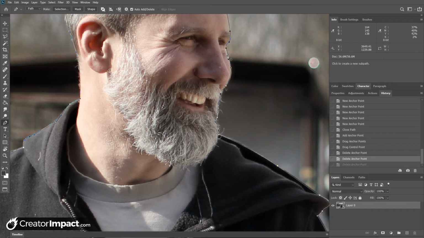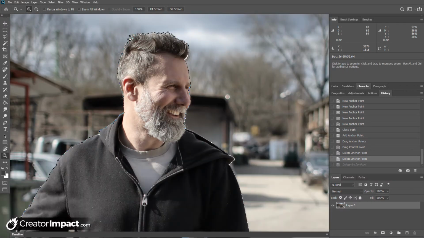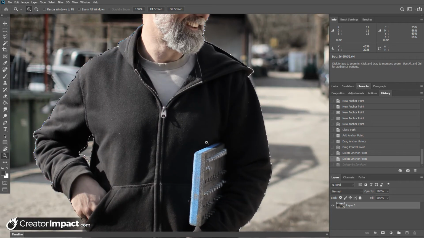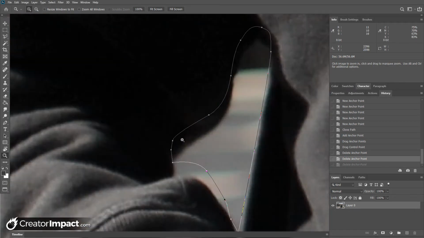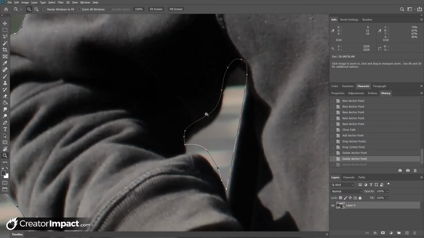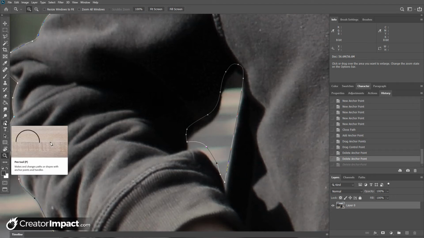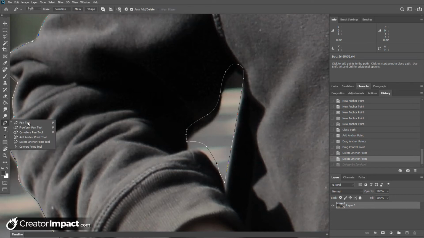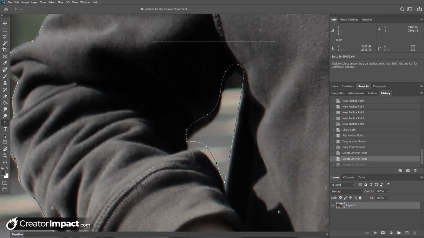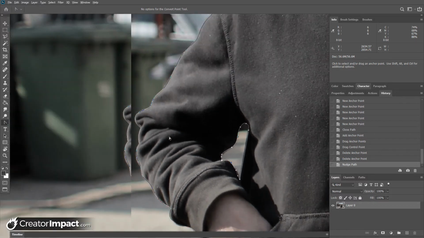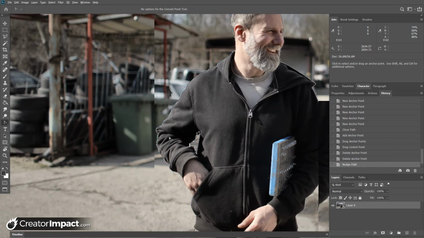And then what we're going to do is refine this in our quick mask. The way that works, I'm going to click my little magnifying glass, hold down Alt and zoom out. You can see that our path is nicely selected around the man. Although we have accidentally moved these points here somehow during that process. So I'm going to select those points and use my arrow keys to move them back into position. All right, so I'll hold down Alt, zoom back out, and our path is nicely sitting on our guy here.